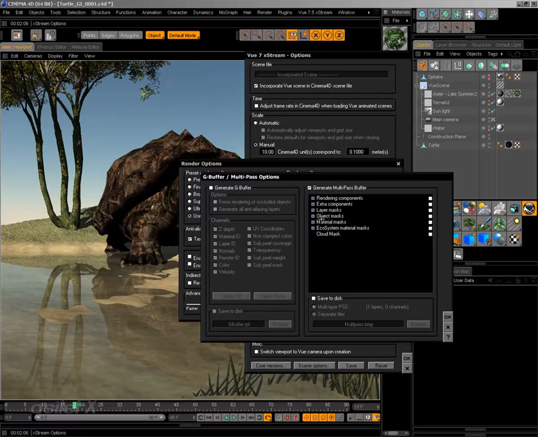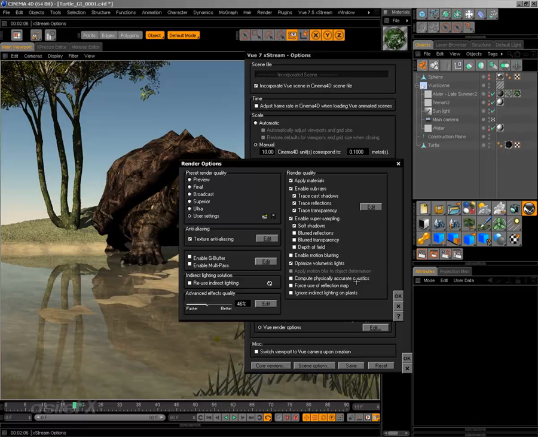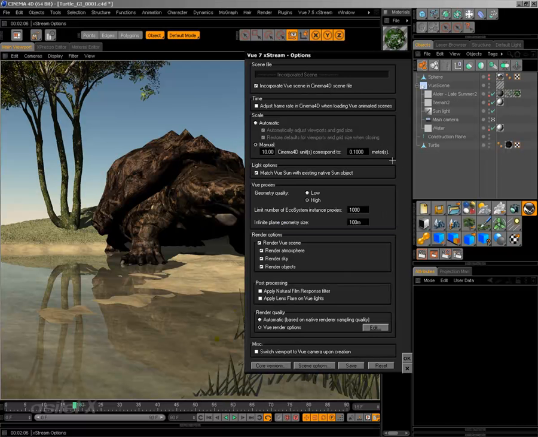But you can also go into the multipass buffer, which has some of the similar elements and similar passes, although it does not have the velocity, which can be really useful for motion blur. But motion blur is handled by basically Cinema, unless it's on a plant or a texture. And even then, it's still mostly calculated by Cinema. For the most part, your motion blur settings should show up and match up to the way Cinema is set.